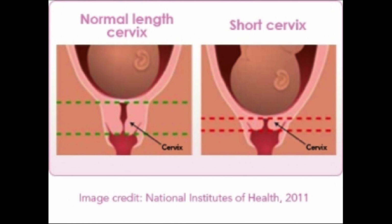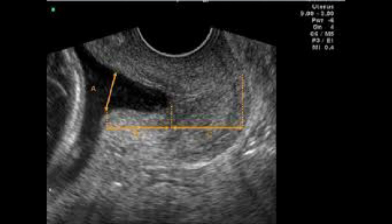But for women that have delivered early before, we don't wait until 18 to 20 weeks to start looking at the cervix. We want to start looking at it much earlier, because we want to know if it's starting to shorten, decrease its length, which you can only diagnose really from a transvaginal ultrasound, and or we want to know if the inside part of the cervix, the part that you cannot feel or see when you do a pelvic examination on a woman, is opening up early? Those kinds of changes can also be risk factors for preterm birth.